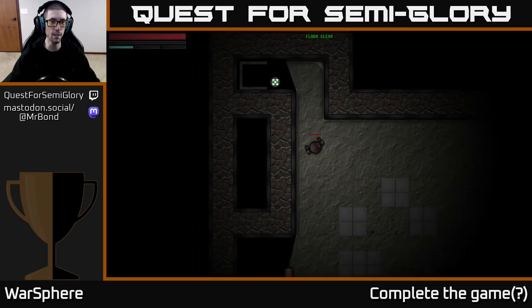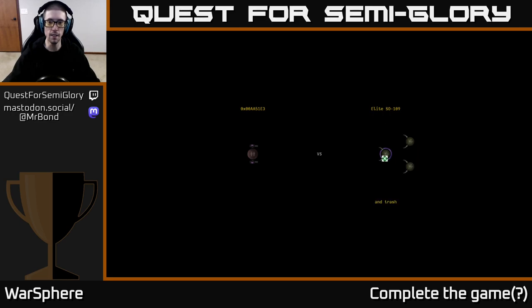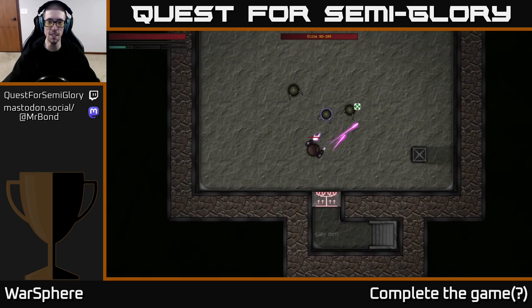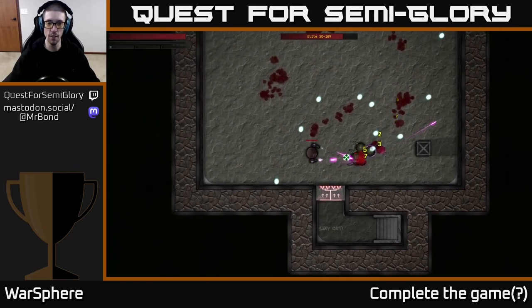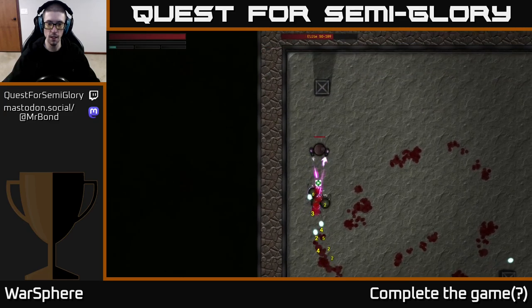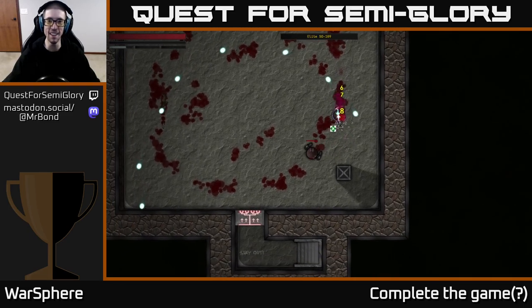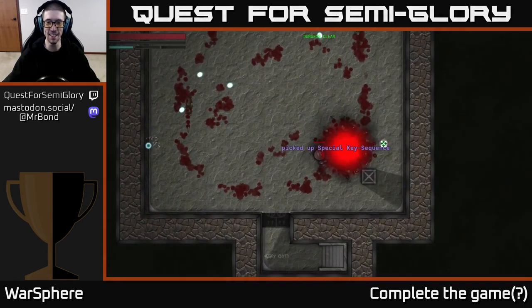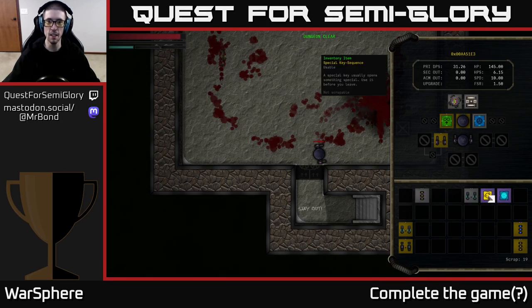Alright, floor's clear, let's go beat the boss. It's a bug and some slightly less scary bugs. Okay, yeah, it's no contest here. We did it. Alright. Leave hull, which is plus 16% HP. Okay, yoink. The special key, the little upgrade thing. A little upgrade thing there.